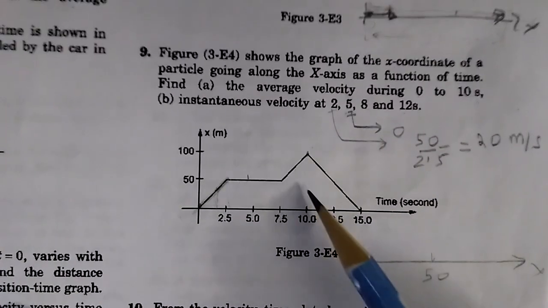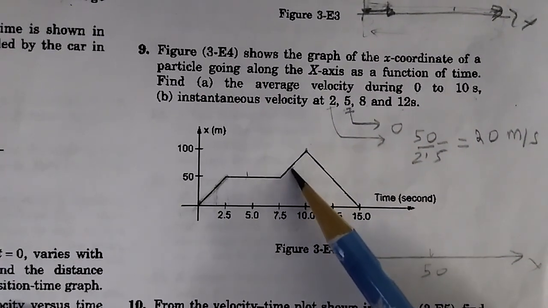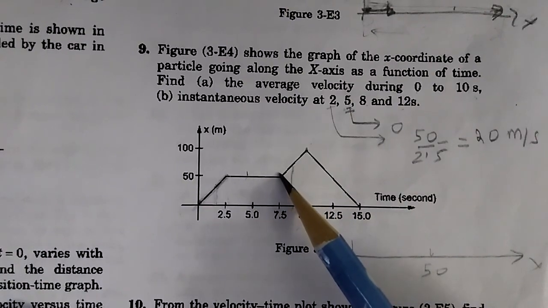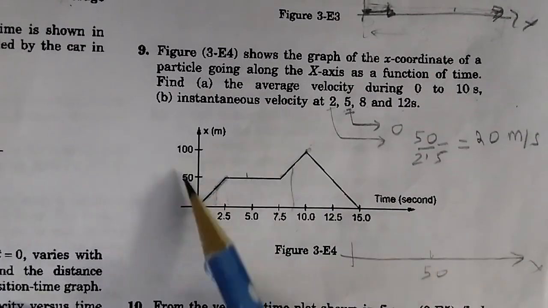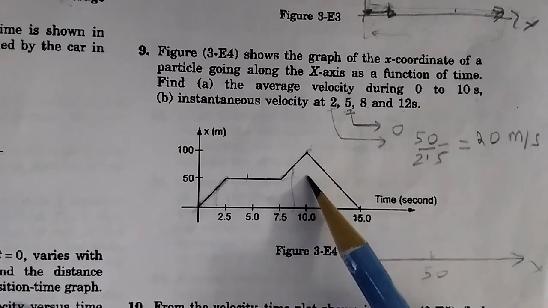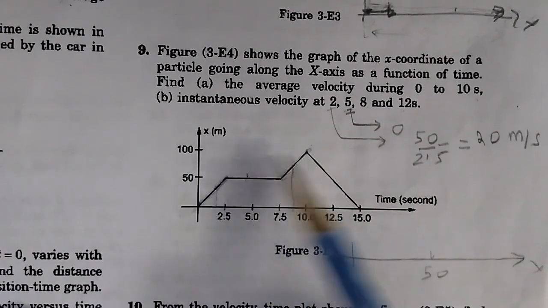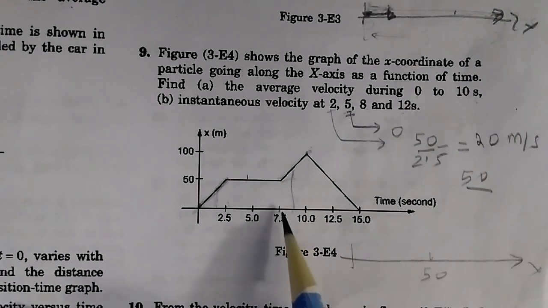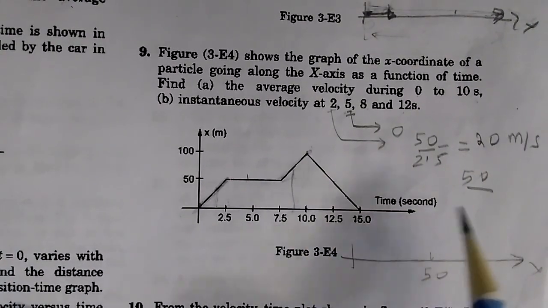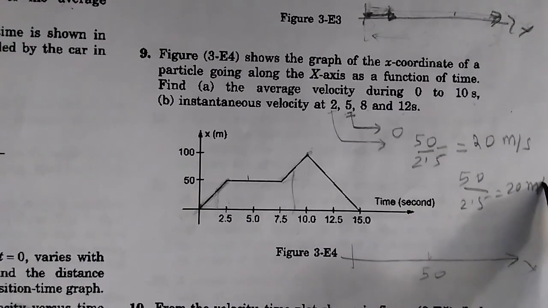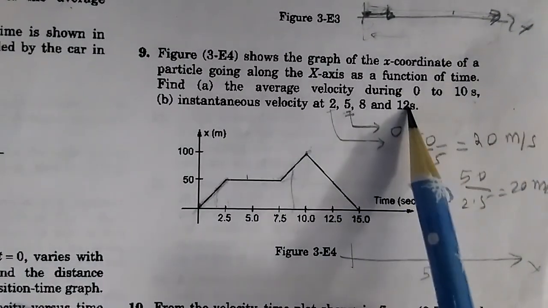At 8 and 12 seconds, let us see here what happened at 8. At 8, this is somewhere here, so the velocity will be given by the slope of this line, delta x divided by delta t. Delta x is changing from 50 to 100, or 50 divided by this time between 7.5 to 10.5, which is 2.5. This is also 20 meters per second.